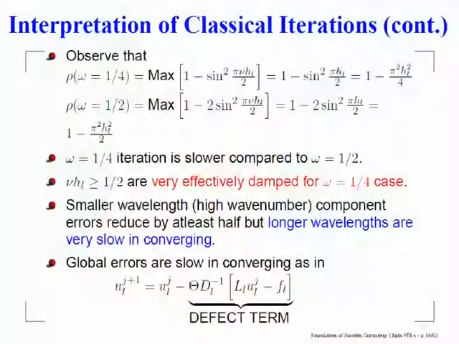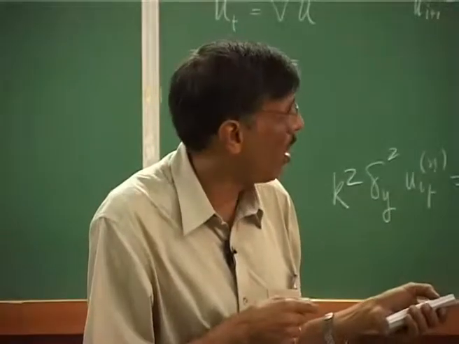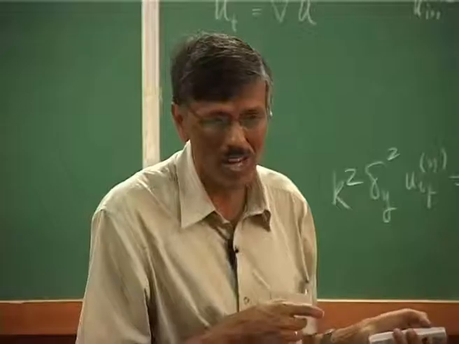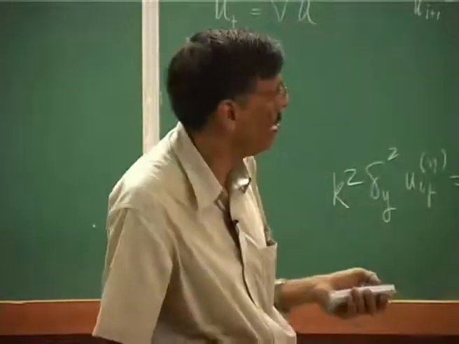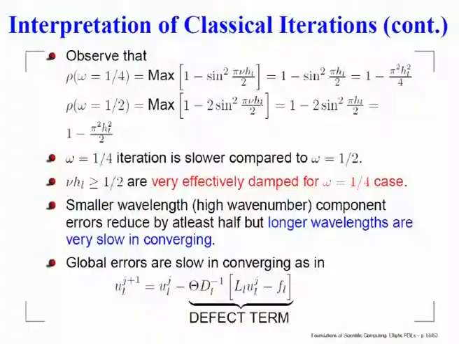So that comes out from this observation, you can see, because the spectral radius is directly proportional to HL square, and if HL becomes smaller, so HL square becomes even smaller, so your spectral radius is very close to 1, and you don't get any benefit even for this modern simple equation that you have. Whereas if you look at the case where you don't have any under relaxation, it is 1 minus 2 sine square pi HL by 2.